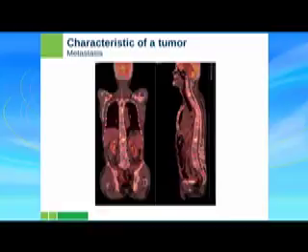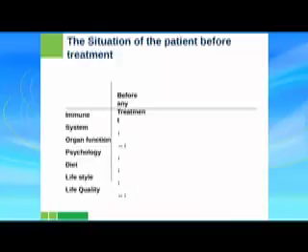picture or PET CT of a patient with breast cancer. In the middle you see the bone marrow and you see these yellow spots. These are all metastases. These are all cancer cells. So you can say that this tumor has metastasized to the skeleton of the patient, mainly to the spine.